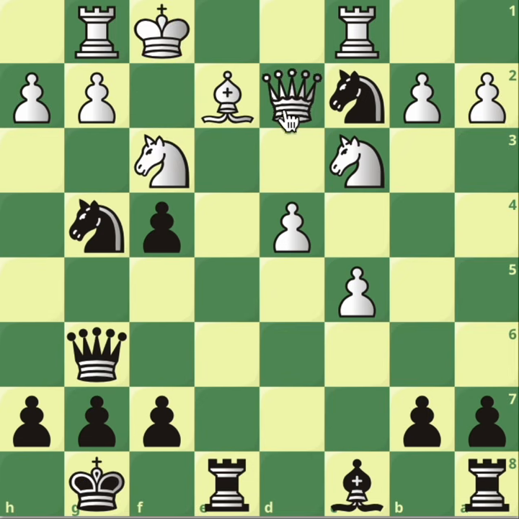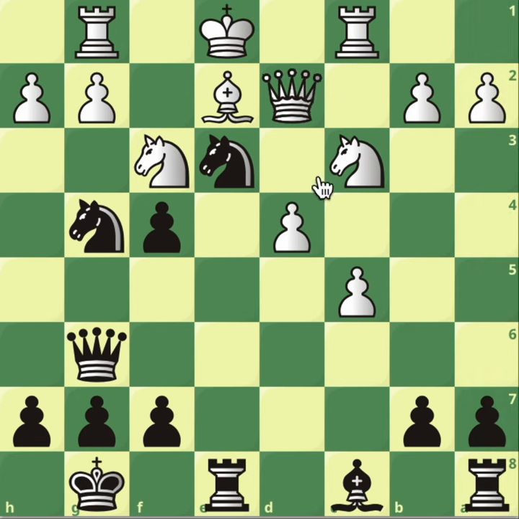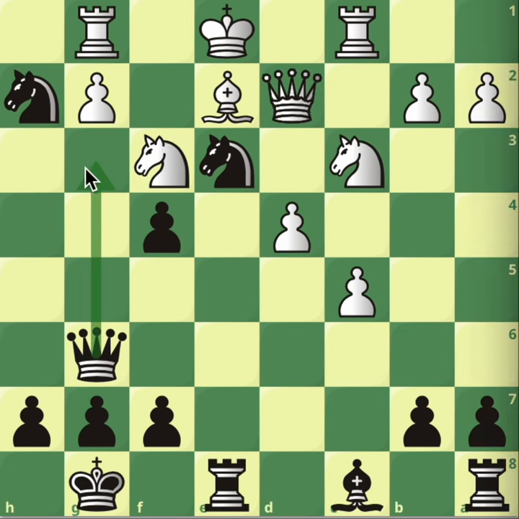Knight check, king moves, only square available. And now you give a check with this knight. Only move is king goes to e1. And now, crazy enough, you take on e2. Obviously, taking with the knight is met with queen checkmate. Right, the knight's attacking these 2 squares, so that's not possible.